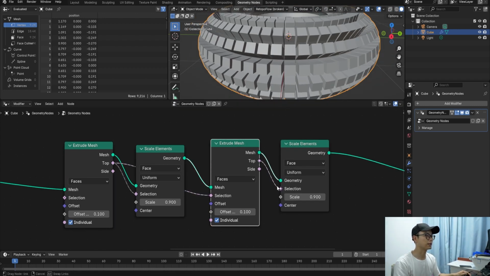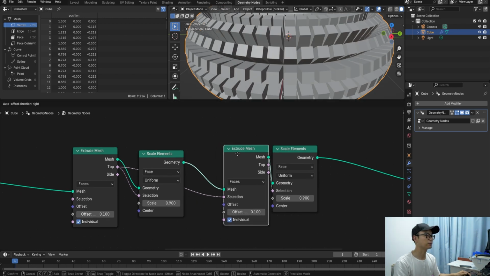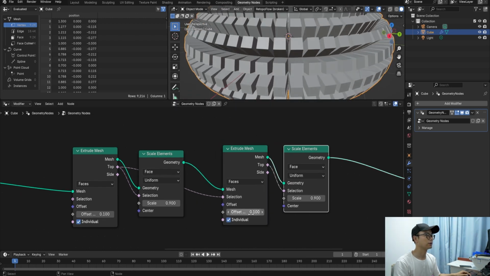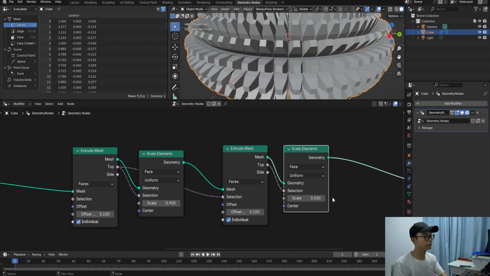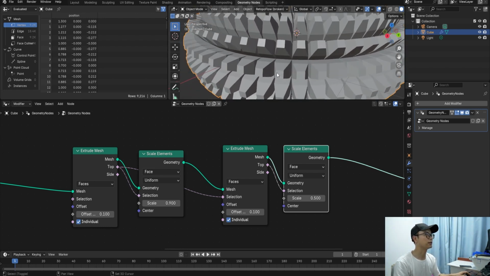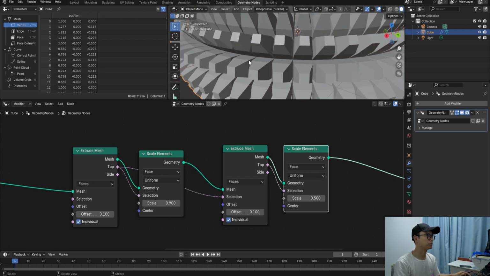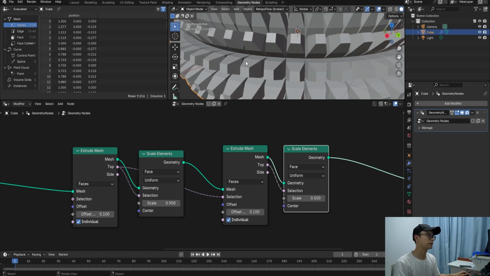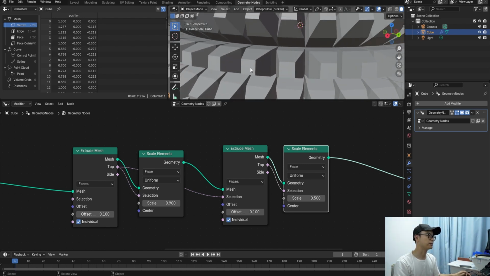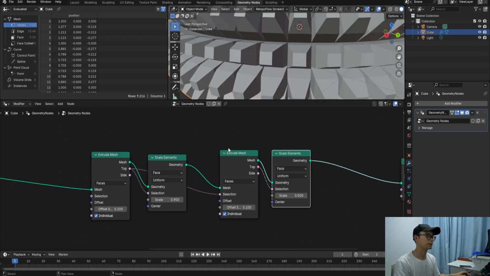Connect the top to selection, like this. So 0.5, and we can see clearly that it has extruded twice, and the extruded face is scaled twice.